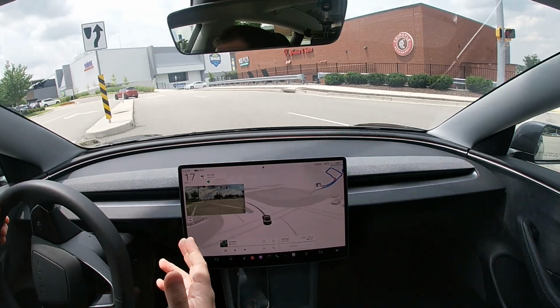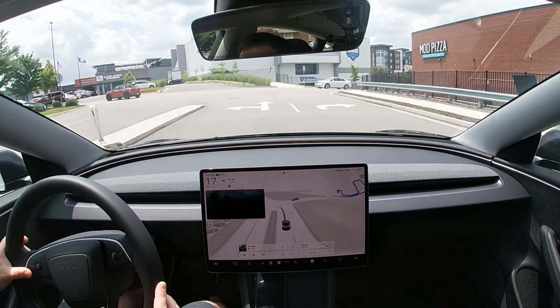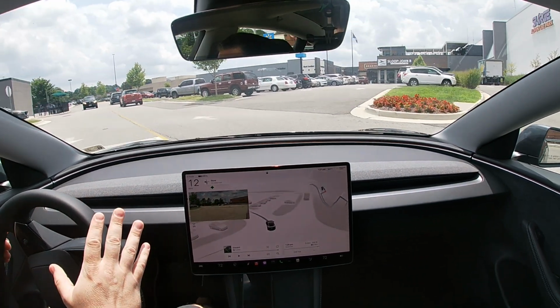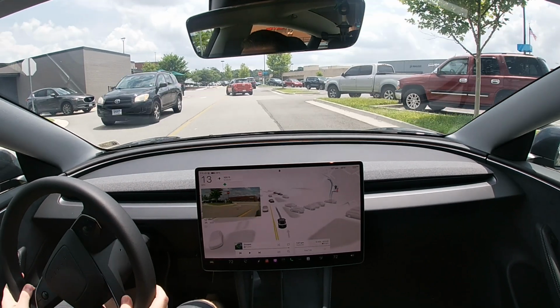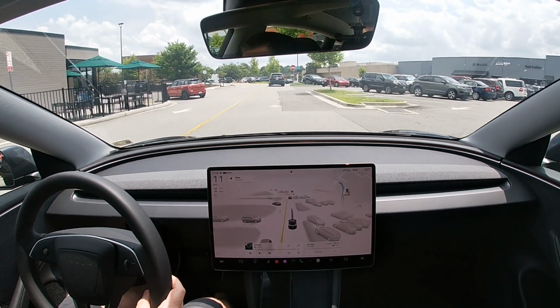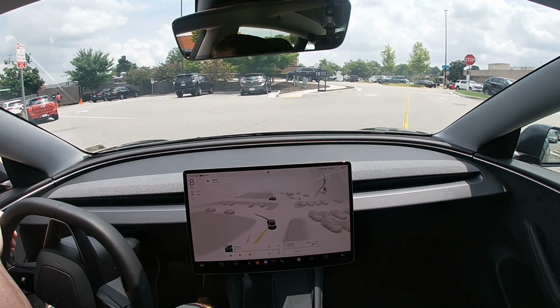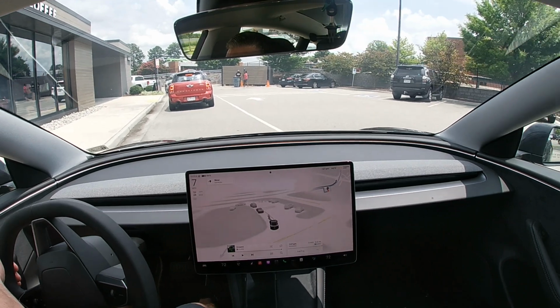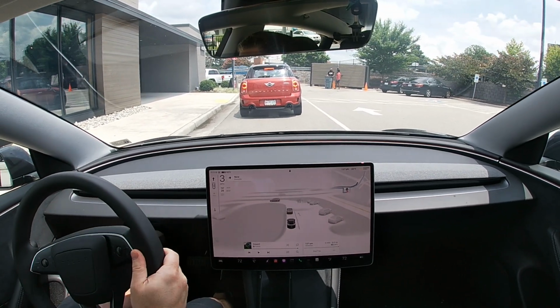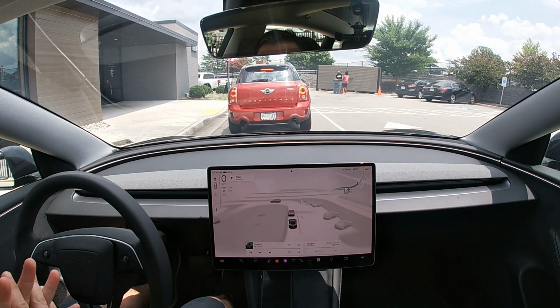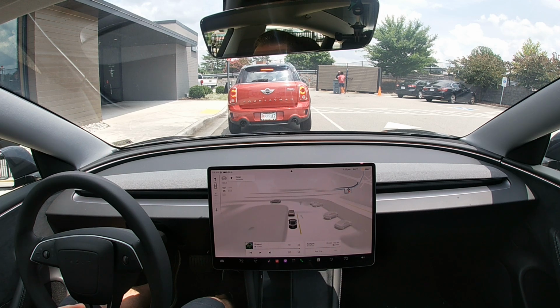So you may find that that's why you disengage sometimes, simply because it's not making the best navigational choice. Not horrible, just not the best. And what I was mentioning before is that if you press the accelerator, it'll still stay in self-driving mode. As well, when it's full self-driving, if you turn on a turn signal, it'll actually take that as input and continue to self-drive, but it'll attempt to make the lane change or the turn that you want by pressing the turn signal, and I'll try and demonstrate that on the way home.